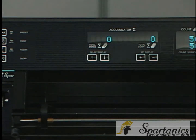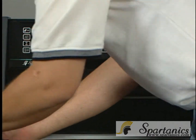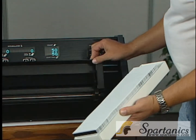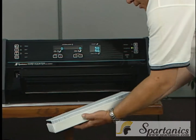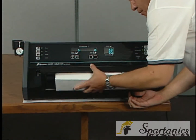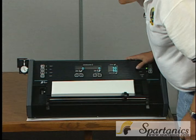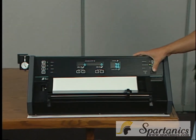One of the things I'd like to show you is, when you have a tray of 500, move the guide slide back and tilt the basket. These cards and this guide slide have to go right at the very end, squeezed over, down. Since the dial is already set, at this point all you really have to do is hit the count button.